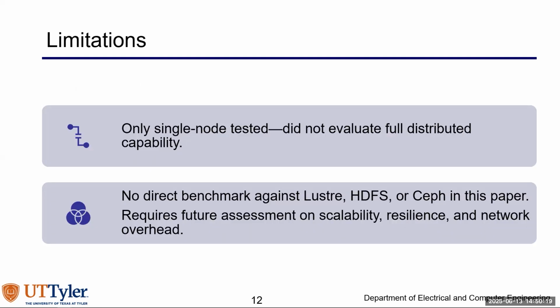So the limitation, as I mentioned, is that we just started this project, so we have simulated our work and tested our results with limited synthetic data. First we went with some synthetic data we generated, and next we went with 1H90 and 1FME only, with a single node tested, which is not evaluated fully with respect to distributed capabilities. And there is no direct benchmark against Lustre or HDFS, so in this work we need more assessment in order to analyze the scalability, overhead, and resilience.